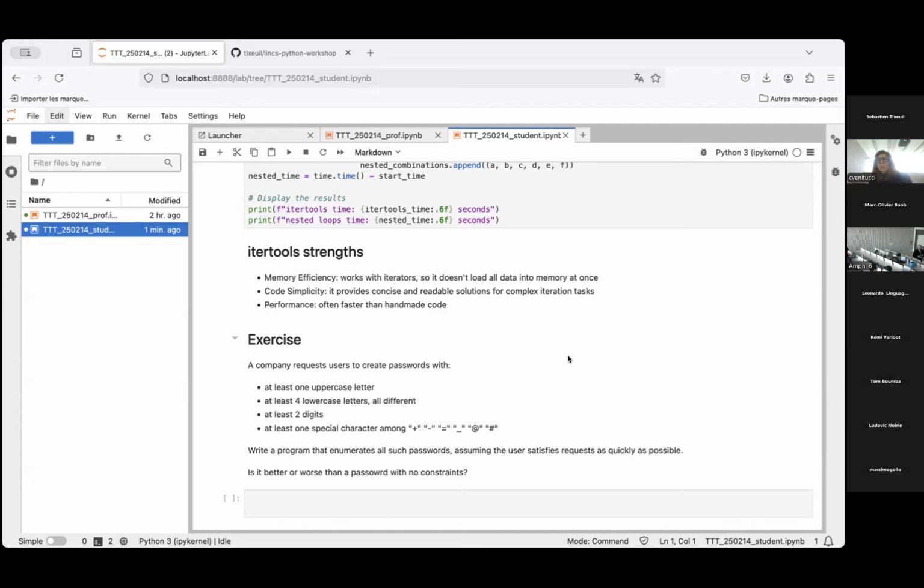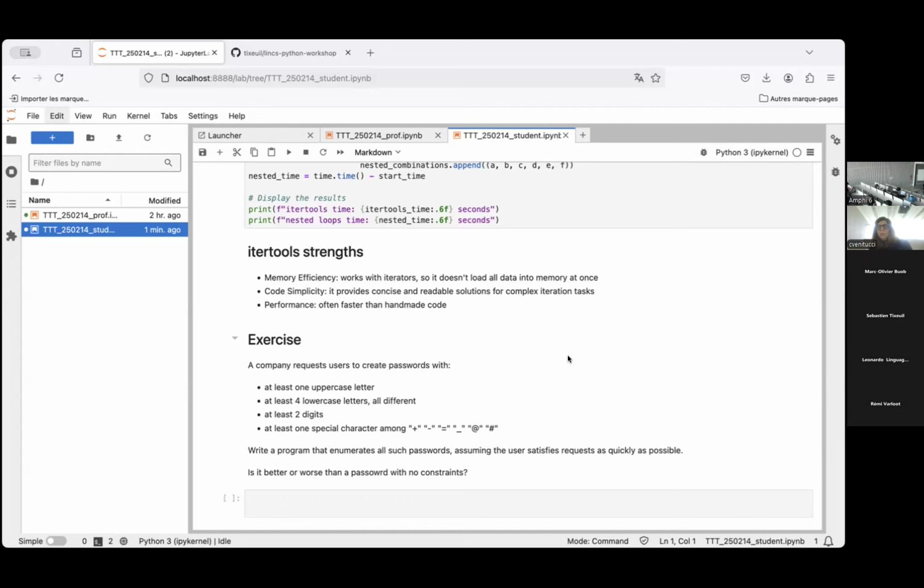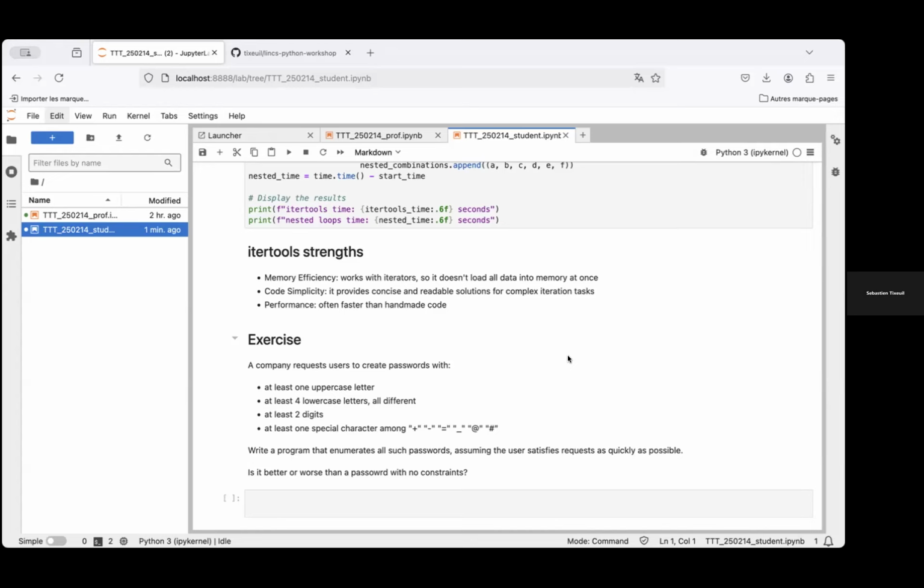Now, as you know, because you are a user of such websites, it is very human to try to satisfy the various conditions in the quickest possible manner. So first you write a capital letter, then you type 4 single-digit characters, then you type 2 numbers, then you type a special character and hit enter.